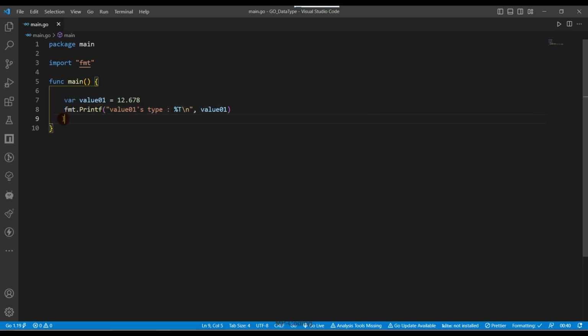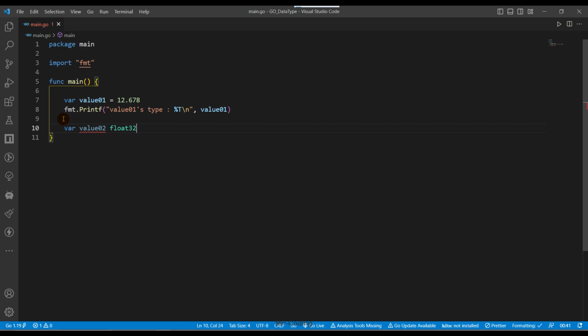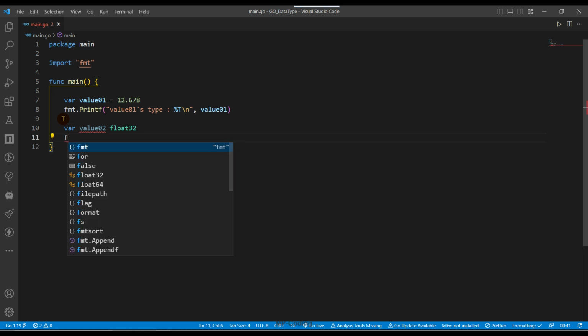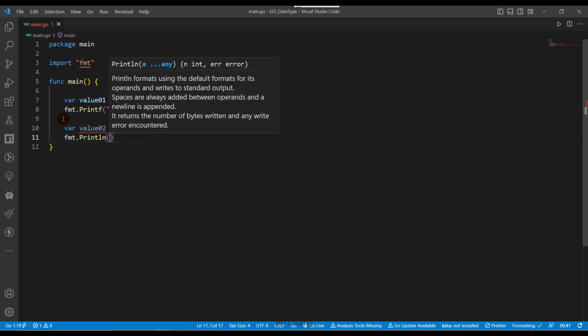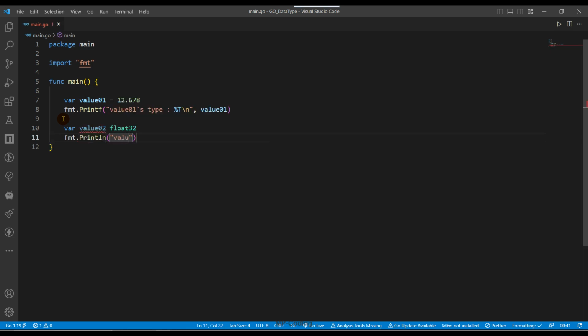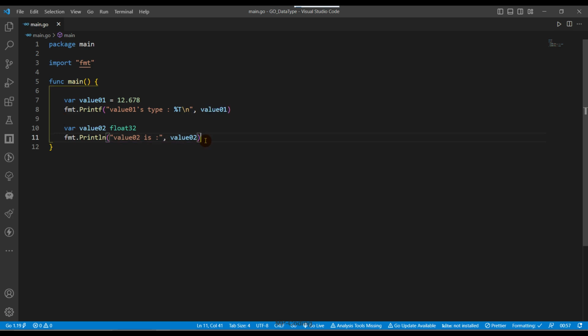Then I create one more variable without assigning a value, its name is value 2 and its data type is float 32. Then I'm going to print the value of this variable. Actually, here I want to check the default type and default value in the float type.